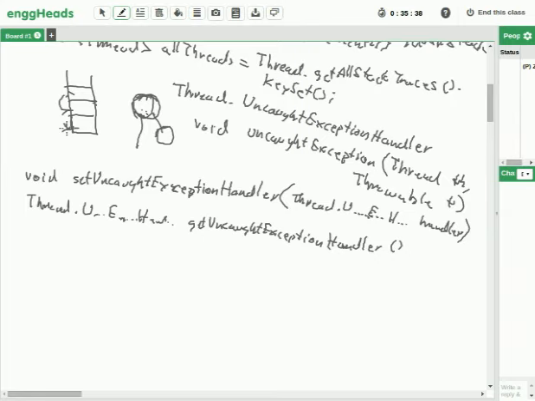If you don't set one, then what will it do? We have another possibility. Maybe you don't want to set it on an individual thread, but you would like one general rule: if any thread terminates in my JVM because of an exception, I would like to do this.